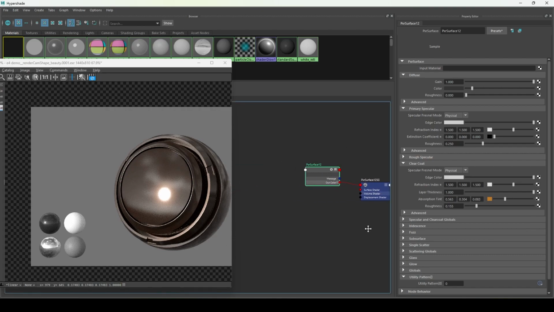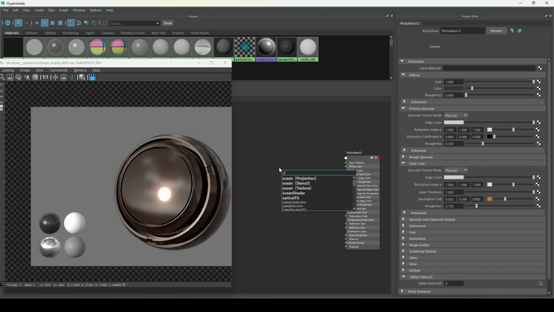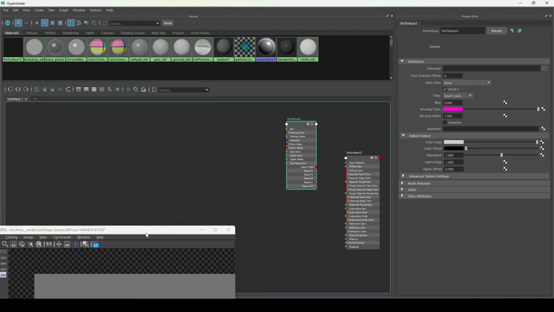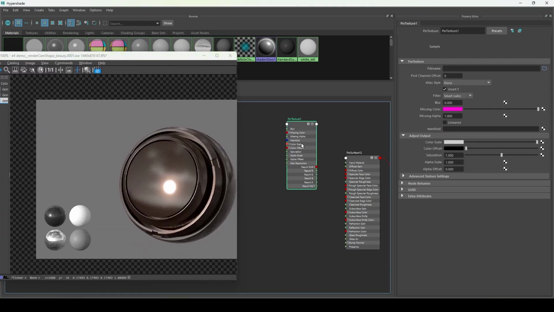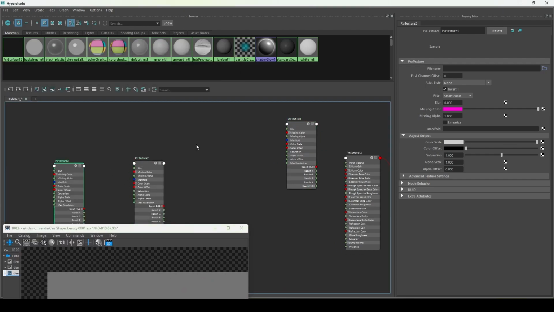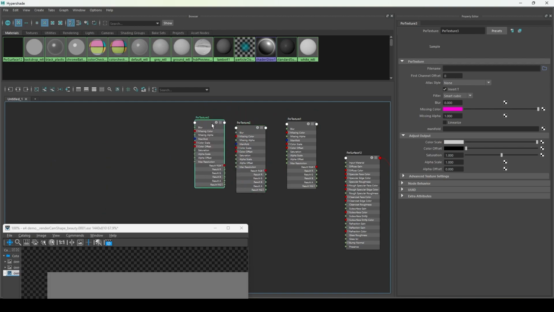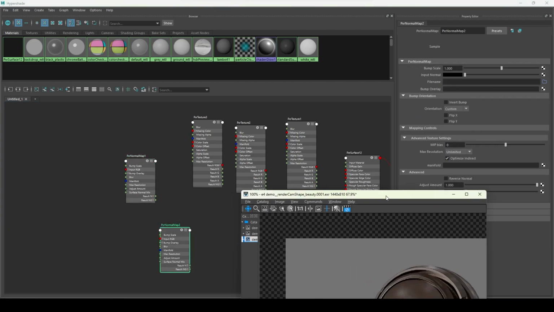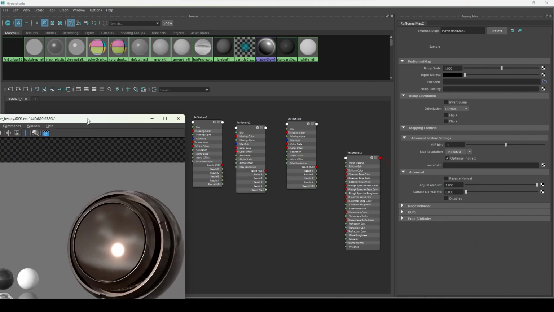Okay, so now let's start attaching our texture maps. Let's set up our texture maps that we're used to. So let's do a Pixar texture, and that's probably over here somewhere. Let's do that. I'm going to just duplicate this a couple times. And here we go. And then we're also going to need a Pixar normal map. We're going to need two of them, so I'm going to duplicate that again. So we've got two normal maps.